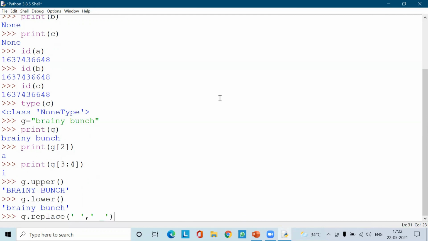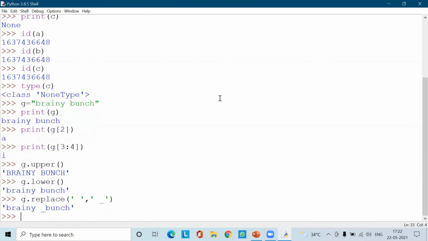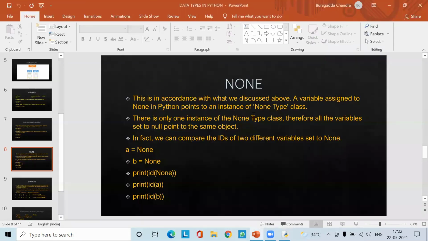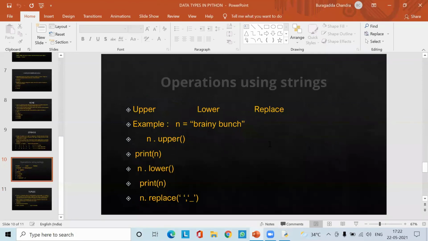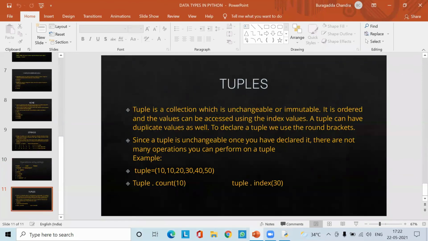Successfully replaced, so it gives the underscore in place of the space I had mentioned in the value. So these are the operations on strings. Indexes also we had extracted from our original string. This completes our operations successfully.